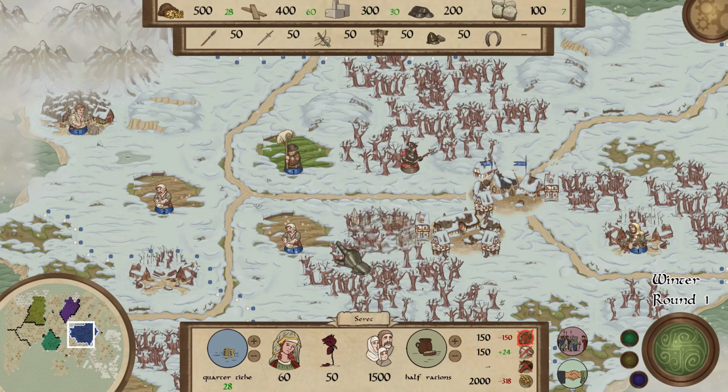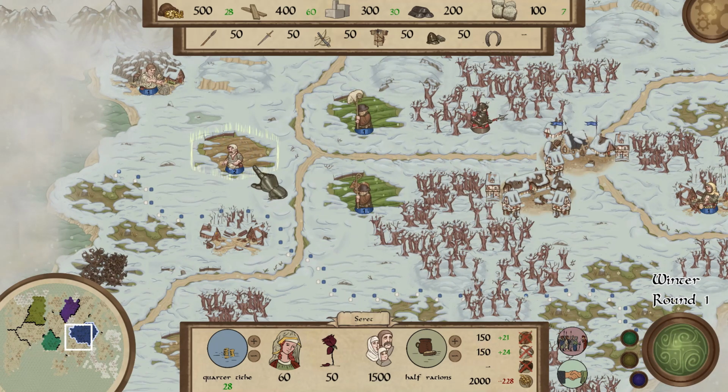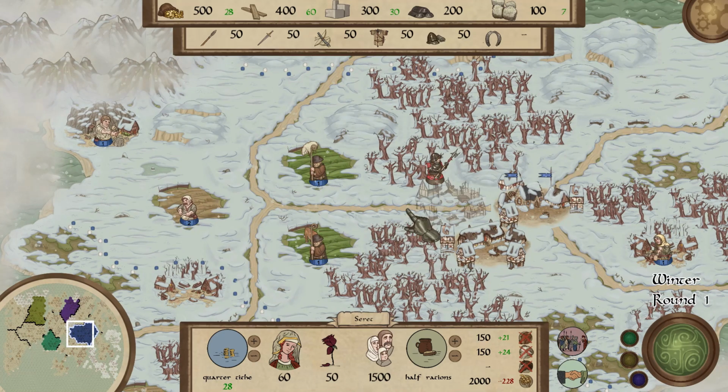Right-click on the fields to decide on the fieldwork. Grain is most efficient but only harvested once per year. All animals have other benefits than being food though. Horses are used for mounted troops, sheep yield wool, and in addition to meat, sheep and cows produce milk products. The more different food types you have, the happier and healthier your people will be.